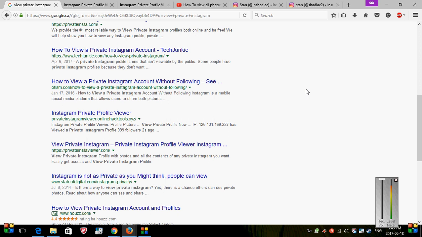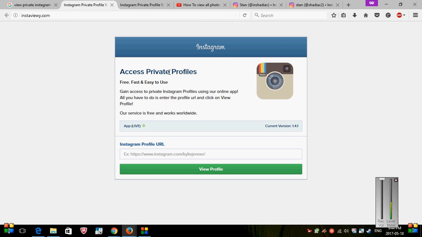But to anyone who actually understands how PHP works and how Java works, this would be plain nonsense, because probably those same individuals created those websites, and they themselves are aware that it's not possible to do so without server intervention, without proper logins, like I said in my previous videos, cookies from Instagram.com or whatever its domain name is. So, for example, you have InstaViewy.